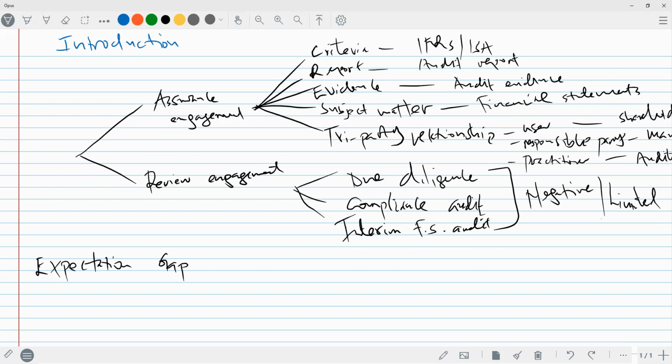Conventionally, when you carry out an audit, there is what we call the view. What does the public, the market, and other people other than the three of you, the shareholders, even the managers themselves, perceive? There could be a perception that what you carry out is different from what you actually do. The perception of the market or the public might be different from what you actually normally carry out.